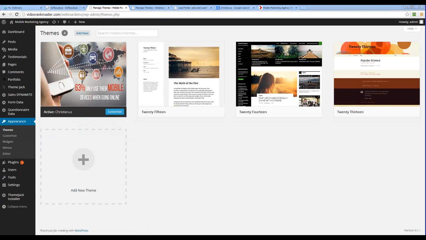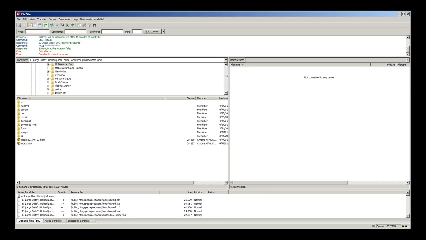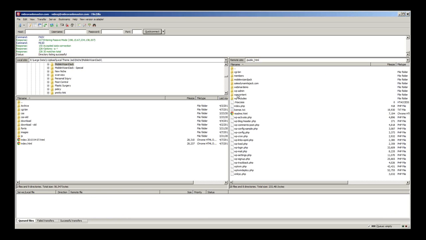Now I want to show you the FTP. So if that is the FTP, I hope. Let me refresh it. View, refresh. Okay, so you guys probably don't see it. Are you guys seeing my FileZilla? One second. Do you guys see my FileZilla?